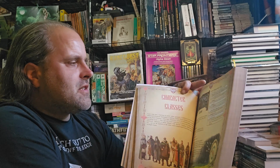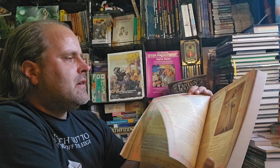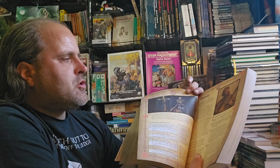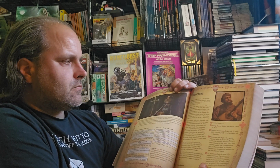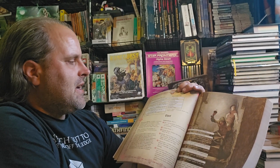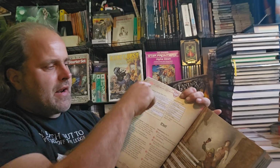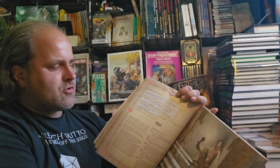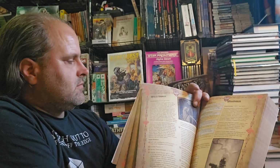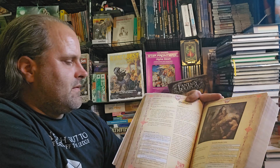It rolls into classes such as the archer, which is actually quite nice to have, the fighter, the holy man, the holy warrior. Most classes are typically one to two page character classes, so it's really easy to get all the essential information that you need for that character class in one or two pages. There is an occasion where a character class might be on one page and the last little bit is on the other side of the page, like the Stromkowski. And so forth. You've got the witch hunter and the woodsman, and so forth.